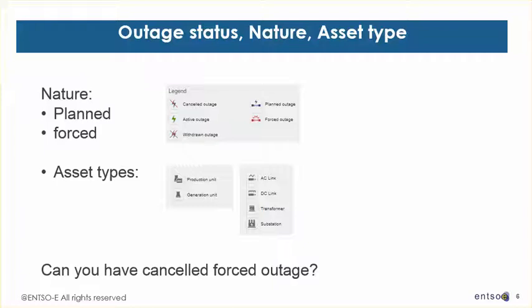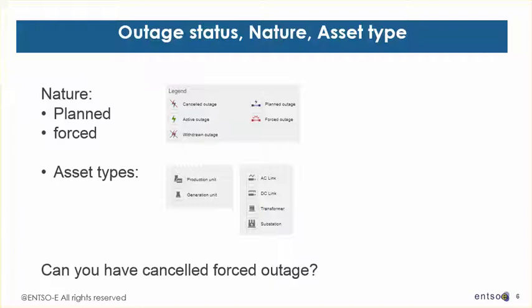For asset types, for generation, there are two types: production unit and generation unit. I think it's quite clear what a production unit is and what a generation unit is. One production unit can have 0, 1, or many generation units. If there are plenty of small generation units, then basically you register only the production unit without any generation unit, because you must register only generation units which are 100 megawatts and more. But you are free to register even small generation units if you want. Regulation sets only a minimum threshold.